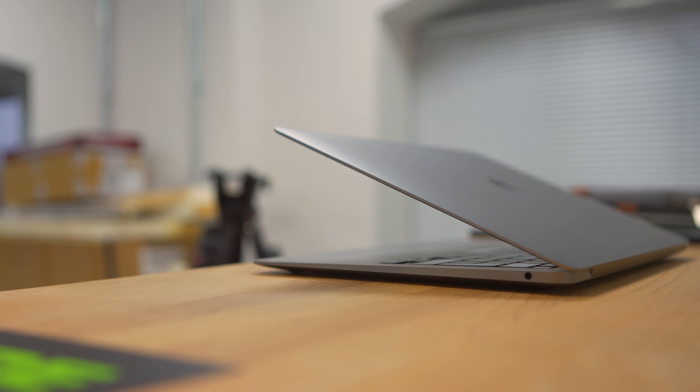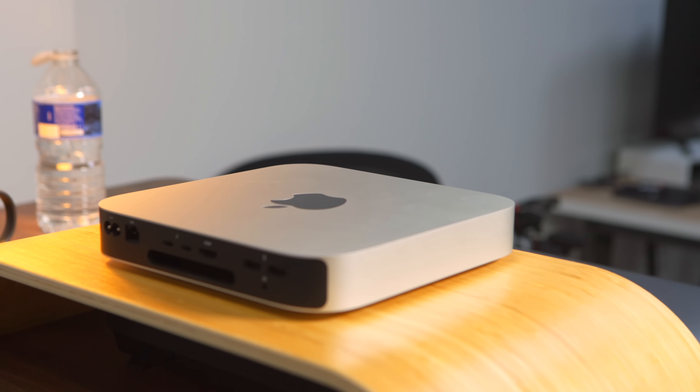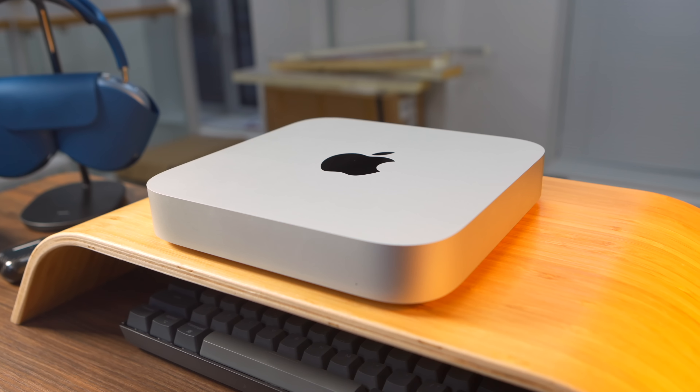I think we're far more likely to see a version of this computer with the rumored M2 chip. The M2 chip is the successor to the M1 chip, and we believe it is designated for the next generation MacBook Air, so it would make sense to put that chip into a new Mac Mini as well. We might get the M1 Pro, the M1 Max, and the M2 — who knows? There could also be a new design, but that's less of an issue with the Mac Mini, because most people just plunk it on their desk or rack mount it.